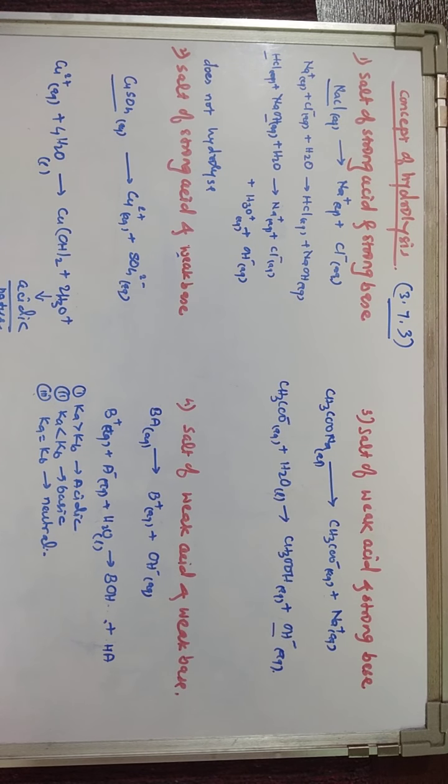Okay, now here, due to the presence of excess of H3O+ ions, the resulting solution of copper sulfate becomes acidic in nature and turns blue litmus red. But here, because of the formation of Cu(OH)2, a sparingly soluble salt, is it? This is the sparingly soluble electrolyte, weak base. That's why the aqueous solution of this becomes turbid.